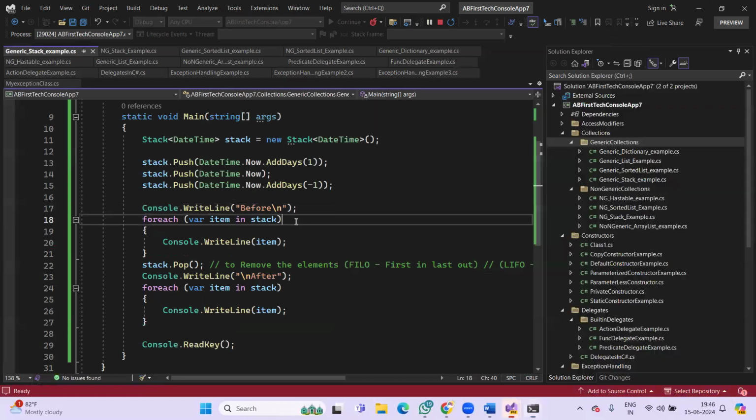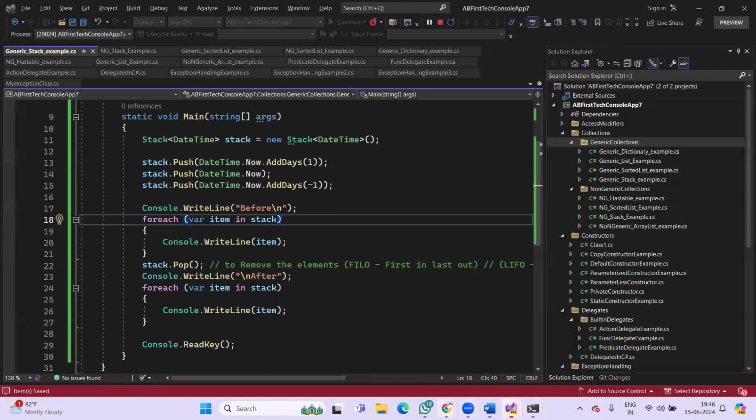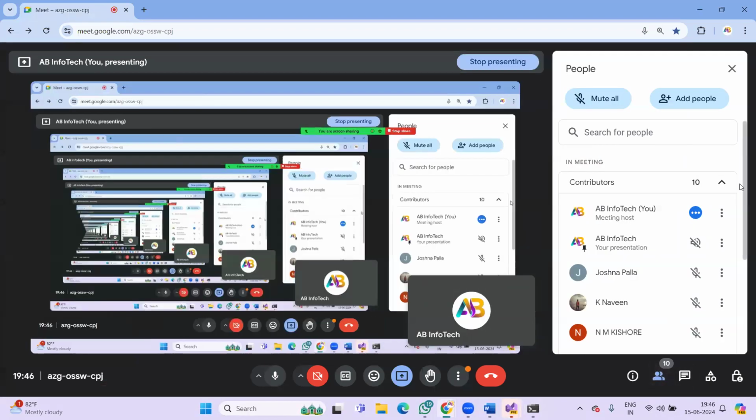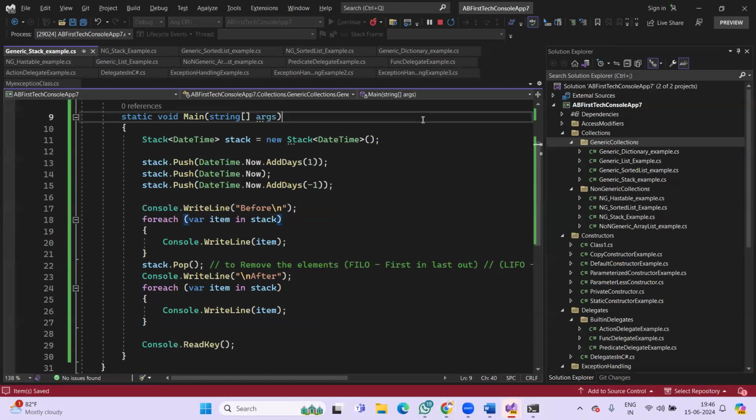Value types: integer, float, double, decimal, everything will be stored in stack memory. It's very good. Who answered this question? Sheshu? Super. Nice.